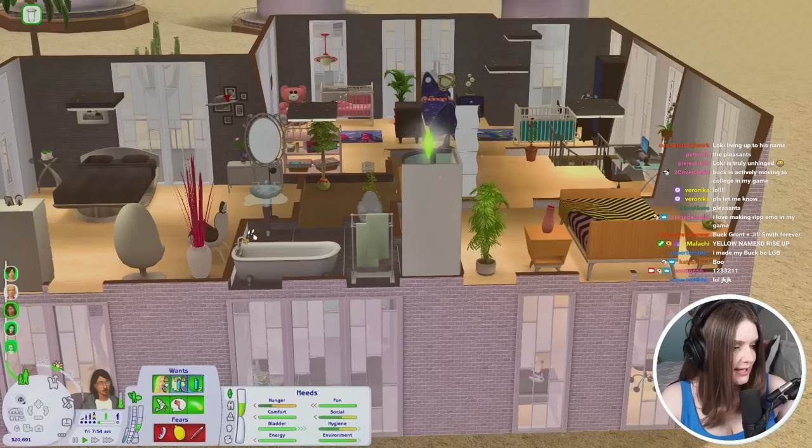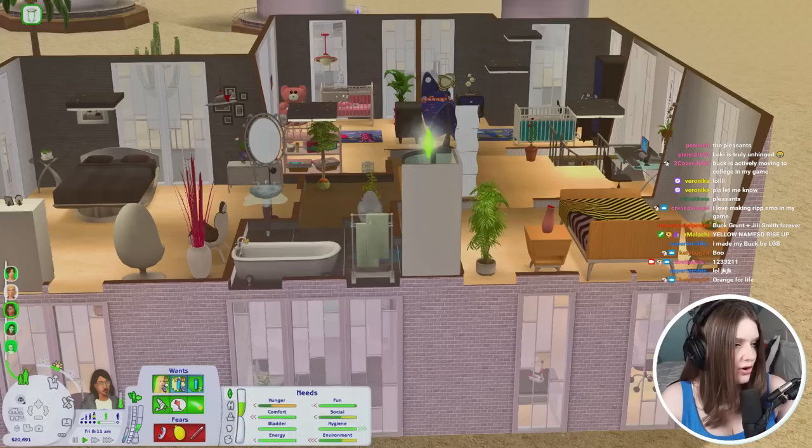I think green is the hardest because it's dark. And I have my chat on a dark background.